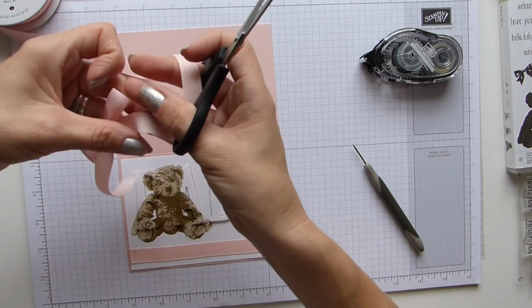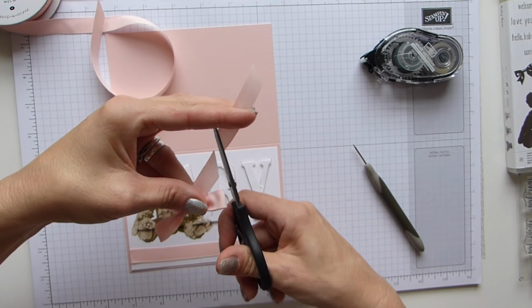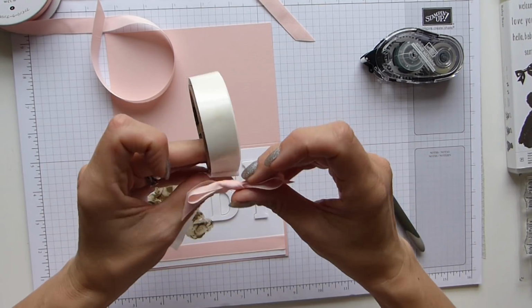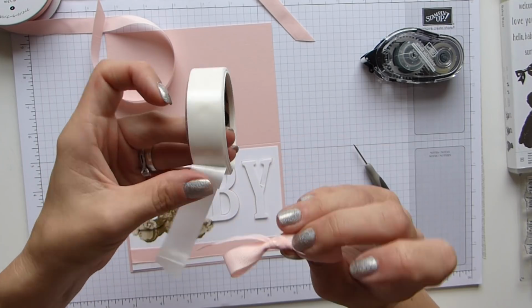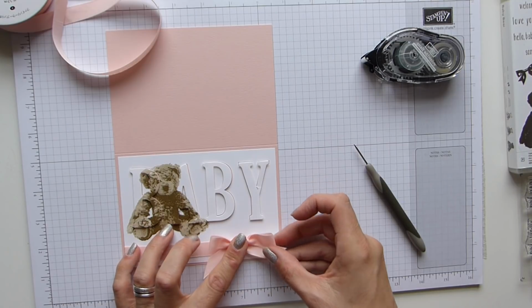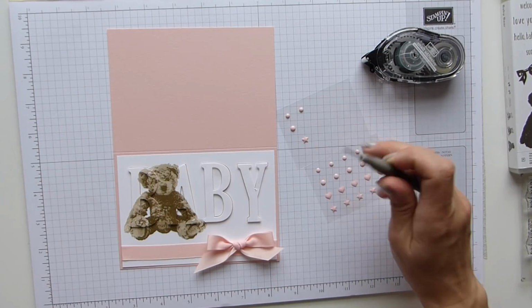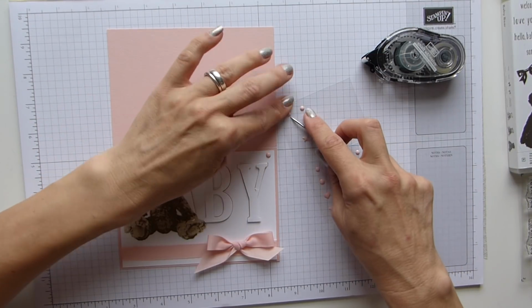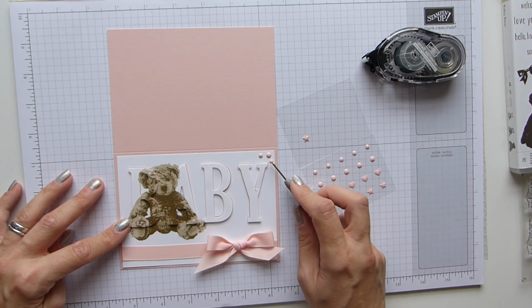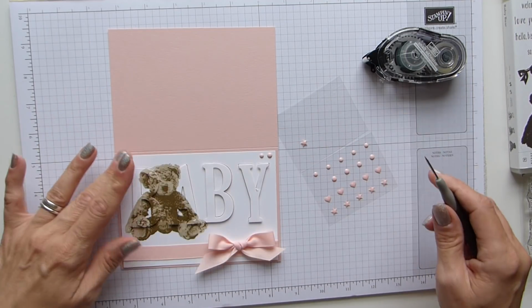Not my adhesive scissors. Cut my ribbon. And then I actually used 2 glue dots on this just because it's a slightly bigger bow. So just a couple of glue dots to stick on there. And last but not least, my Enamel Shapes, which I just pop on the top. Small or a large one? Small one. Which I just popped there.